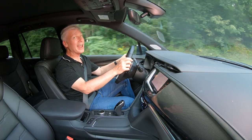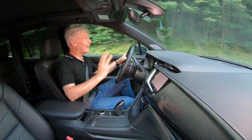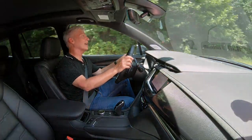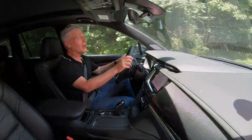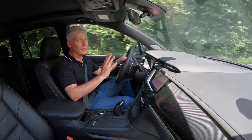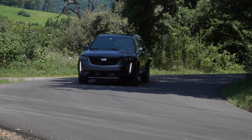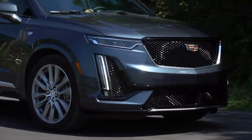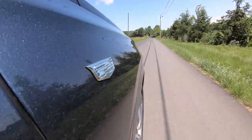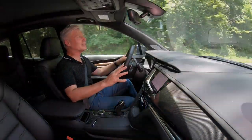Is the XT6 quiet and comfortable? Of course it is — it's a Cadillac. But let me say once again, this brand does not get its due when it comes to driving dynamics. It's not soft and floaty. It's actually kind of fun to drive. Body roll is very well controlled. The Sport's firmer suspension offers crisper cornering than the unenlightened would expect. Test drive one — you'll see. But drive both models.